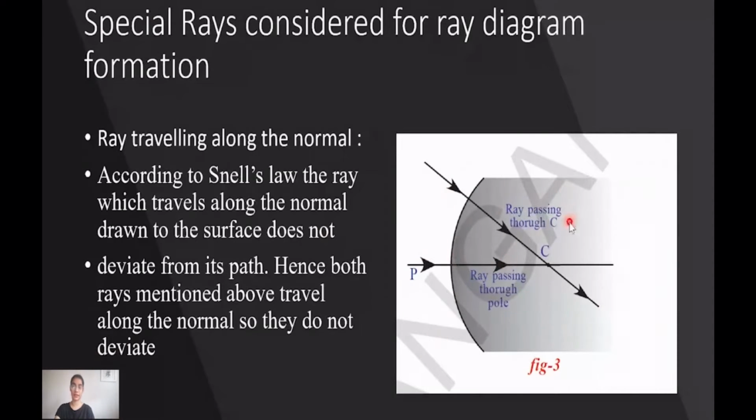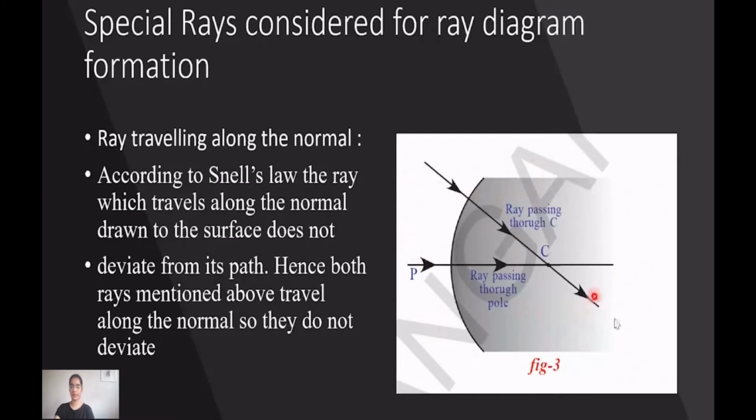No need to take it as air, because not every time the two mediums that are separating a light ray are going to be air. Sometimes it's going to be glass, sometimes water, sometimes oil and water. They are definitely different mediums, so it's not right to always take air as the first medium. So let's just say this is one medium, the white part, and the gray part is another medium.